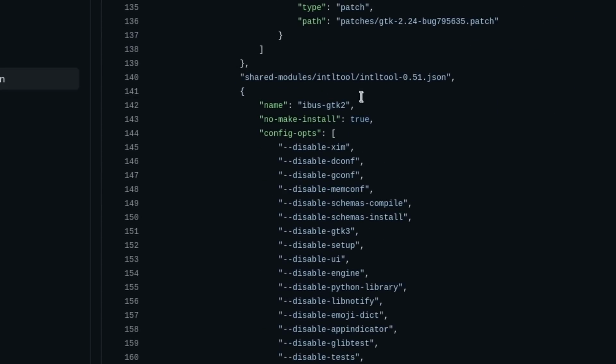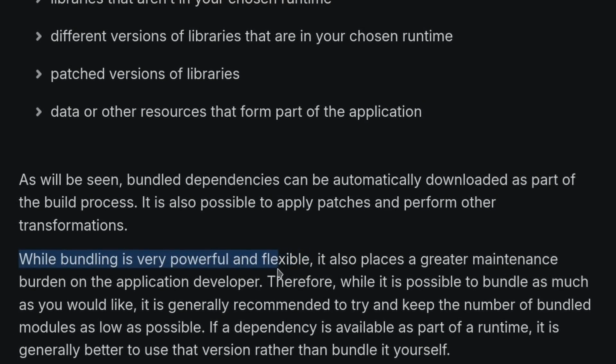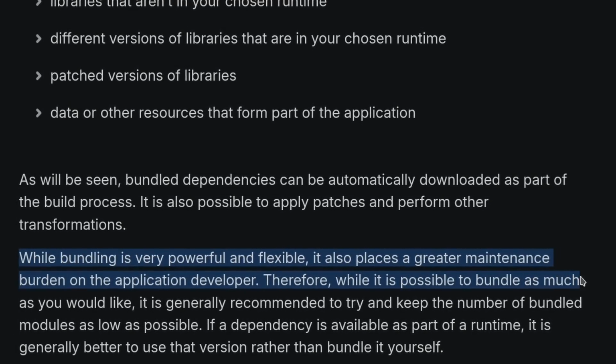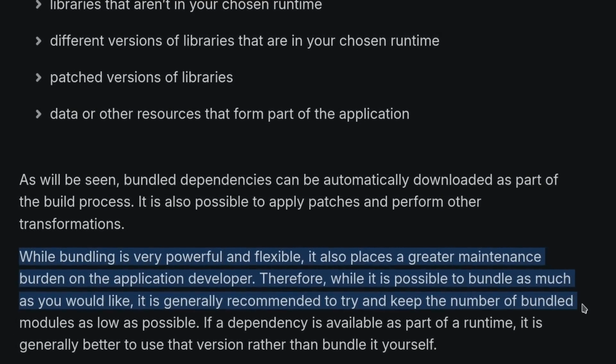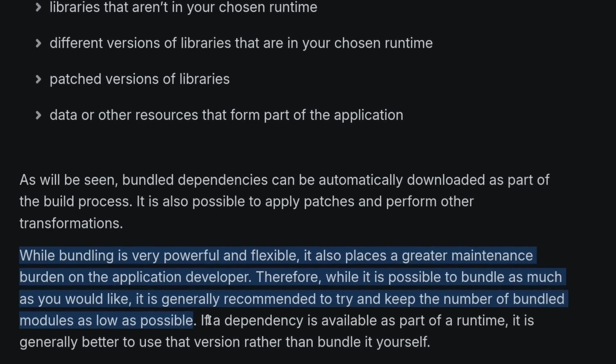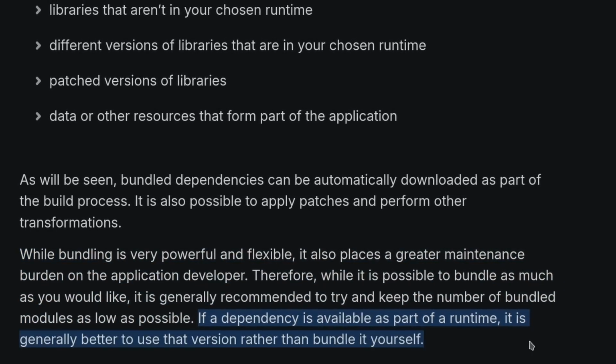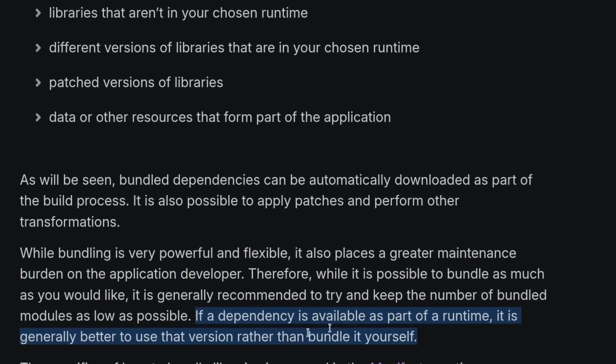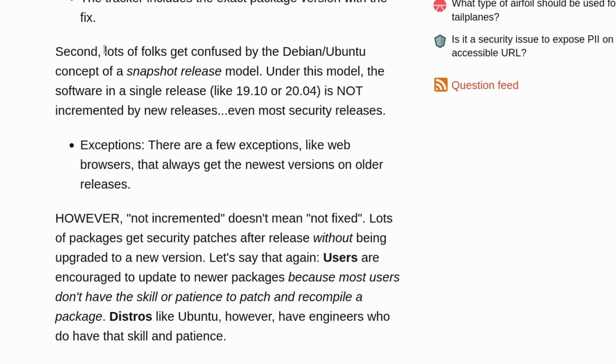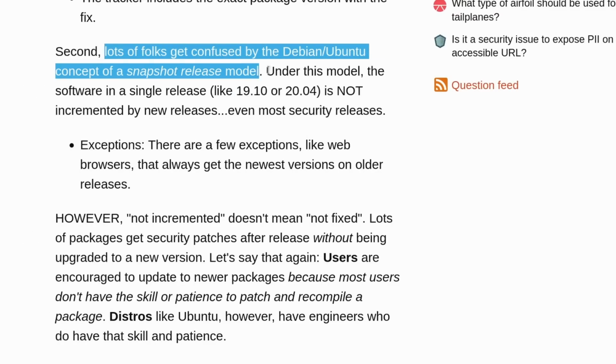Bundling things this way is also not really a recommended practice. Flatpak recommends you use runtimes, which are shared libraries between Flatpaks. They save space and they are updated independently of the application, so chances are they're more up-to-date and safer. Second, distro packages aren't always up-to-date either.